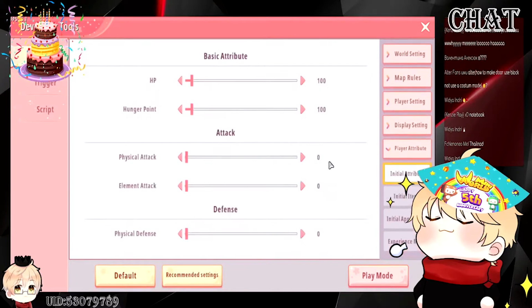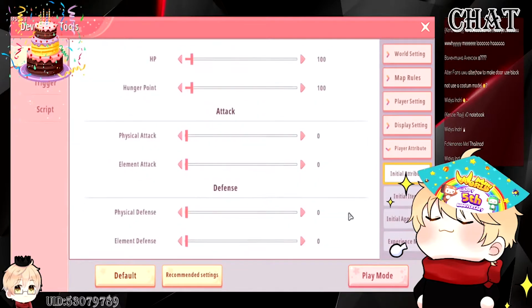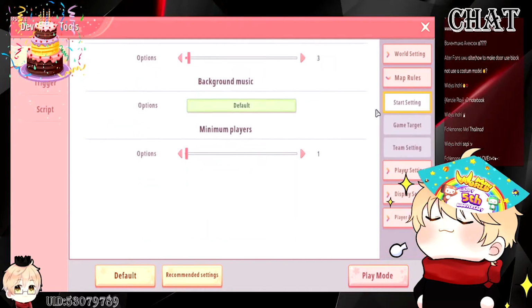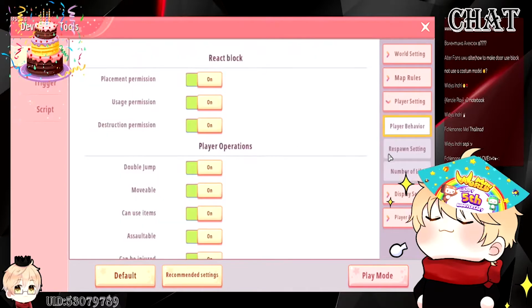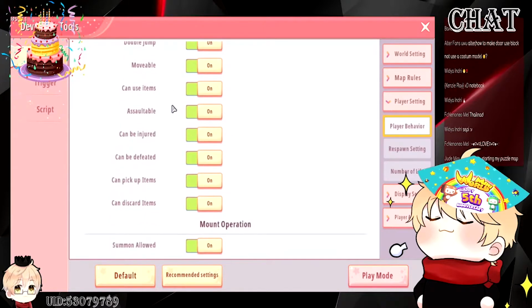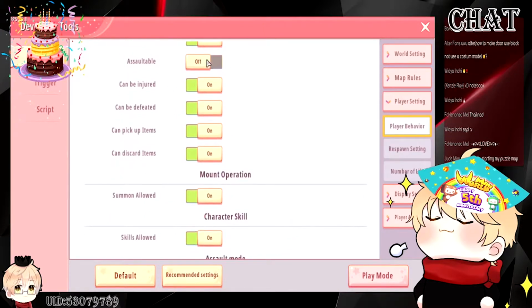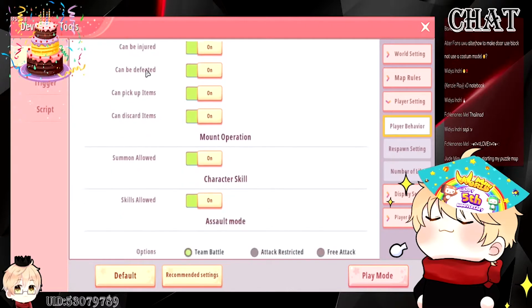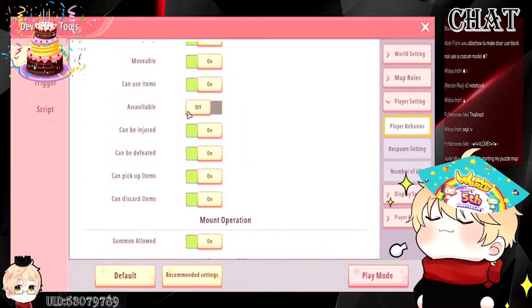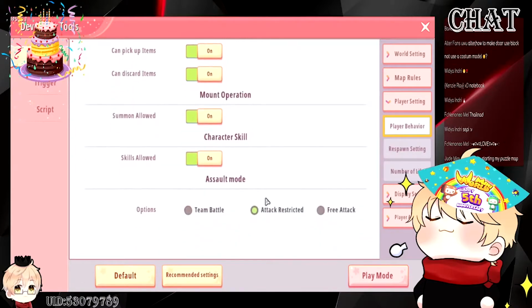player attribute right here. Not attribute, actually. You go to initial, nope, where is it? Map rules, team, no, player setting. Oh wait, there it is. So you go to this setting right here, and what you need to do is turn off some settings here. In detail, you need to turn off this and turn off this. Okay, so actually if you have some monster killing players during the process, you want to turn it on, but you definitely want to turn this off.